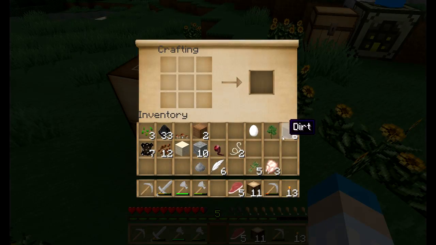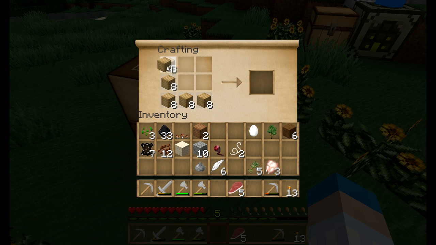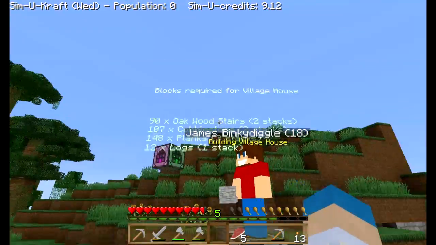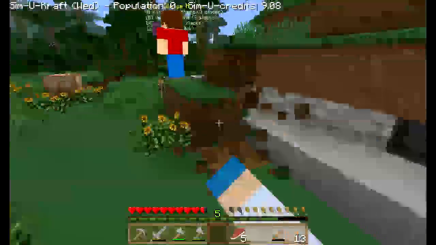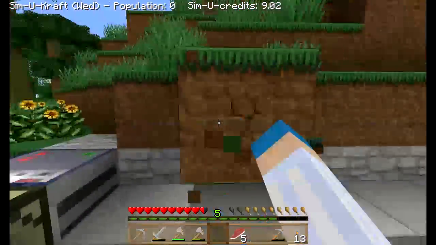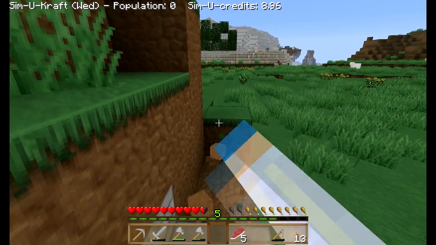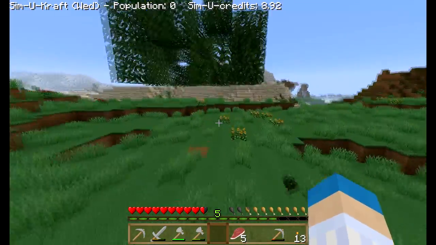Right. So what do we want to do? Stairs. Some, it's a start. Stops him from not working. We'll have to get rid of some of this dirt ourselves. But it should be good. Any saplings? Yes.